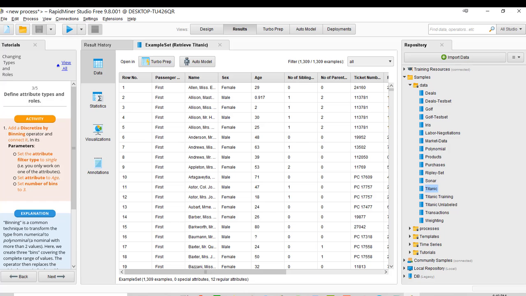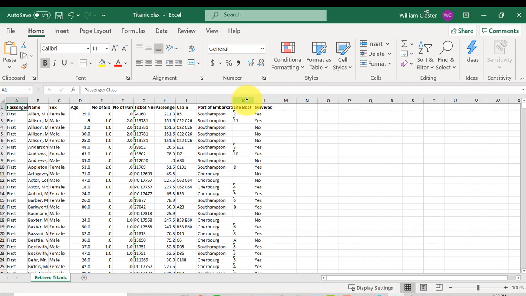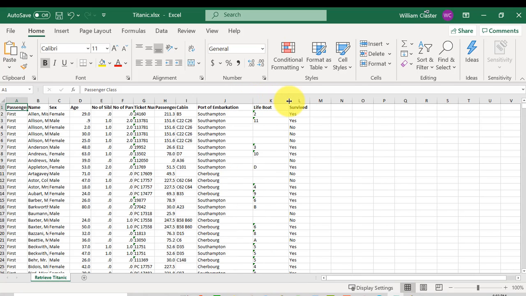And then if we want to look at this in Excel, we have it here. Now, remember that with the lifeboat, sometimes there was no lifeboat. So Excel is giving us a little note that this is a little different than this, something's maybe wrong. Anyway, ignoring these little green triangles for now, and going to this variable age.